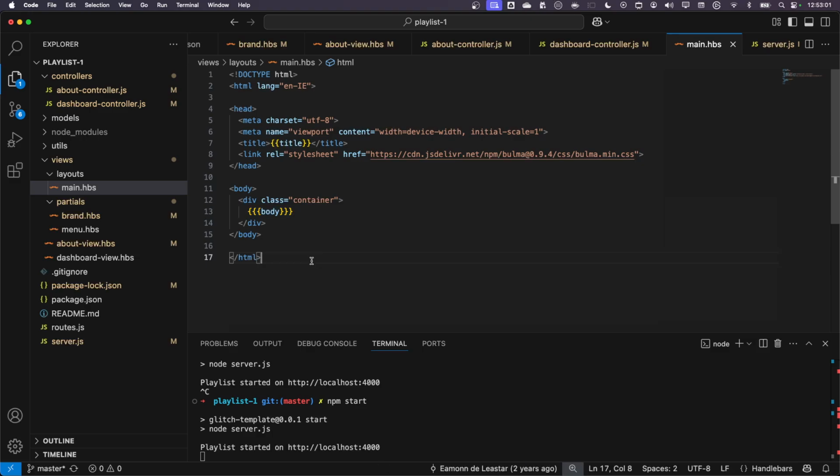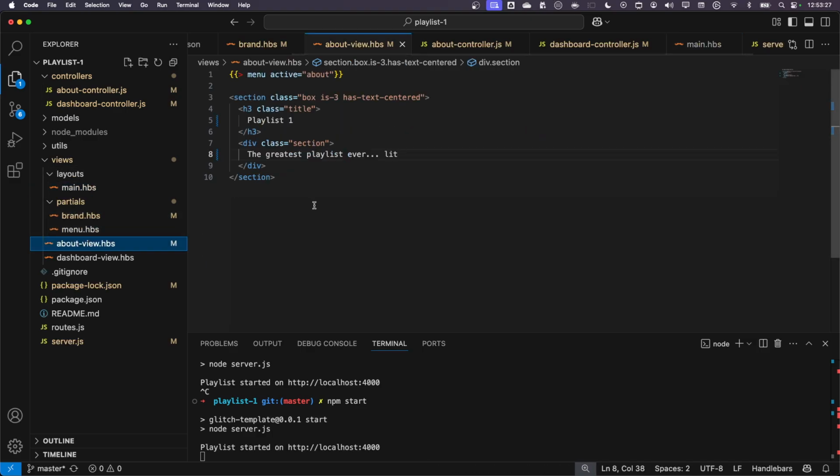So this is the main layout, similar to what we would have done in 11ty. We're using an older version of Bulma here. I'm not going to worry too much about that right now. We can update it. But Bulma isn't really the focus here. The focus is going to be on Node.js and Handlebars, essentially. So save that.